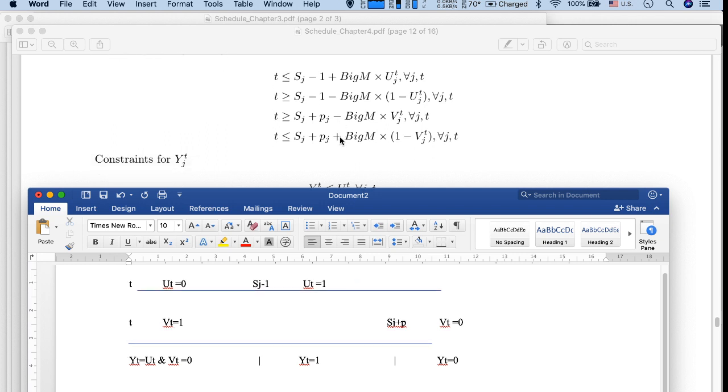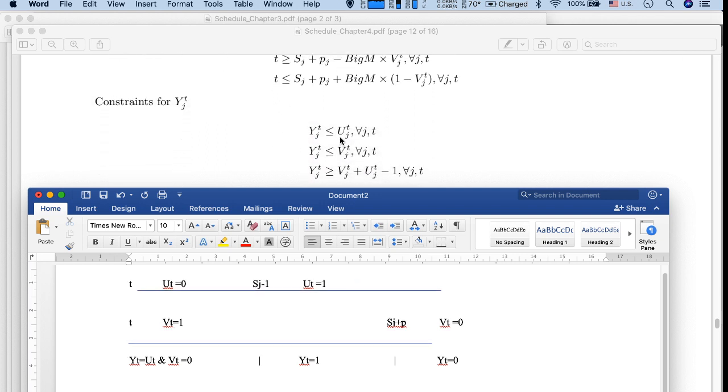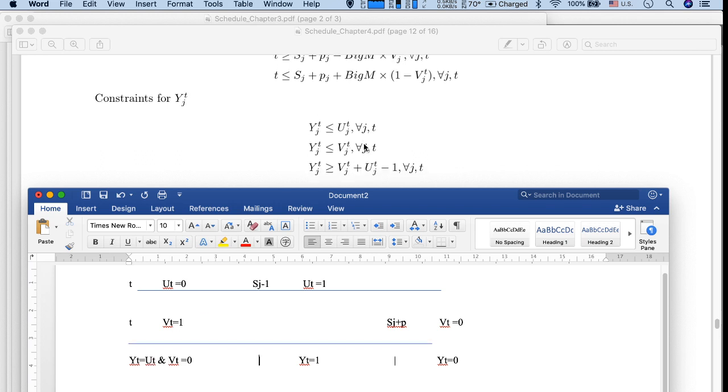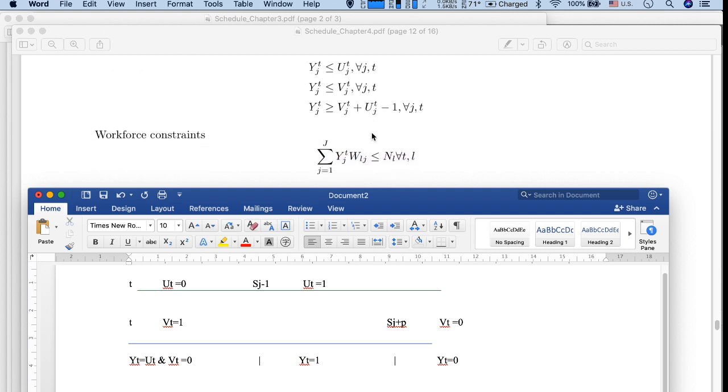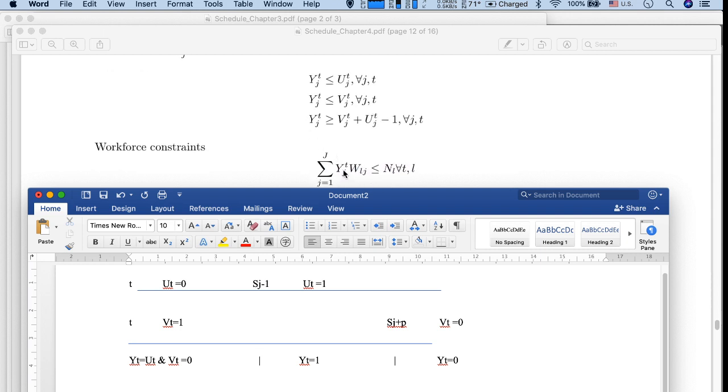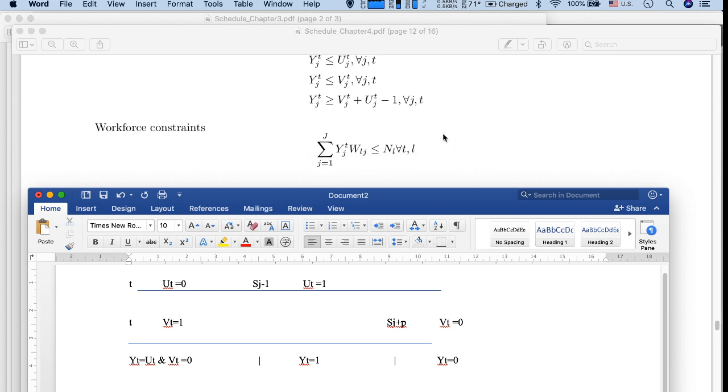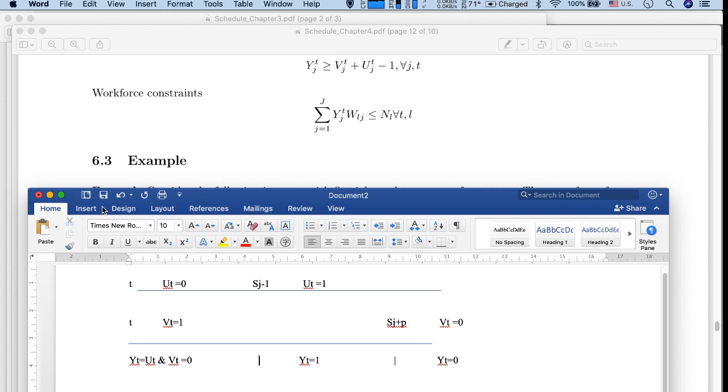And now we already have the constraint for u and v, so we have the constraint for y, right? Y equal to ut and vt, so we will use the and constraint already in the file of how to build the constraint in C++, and after that we will have the workforce constraints, right? The total workforce at any time must be smaller than the available number of workforce during this time, right?